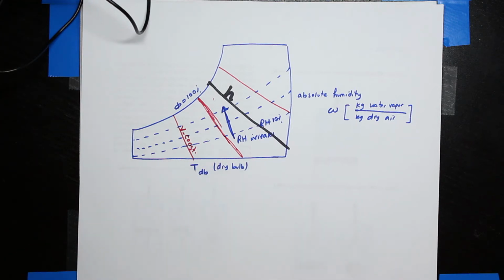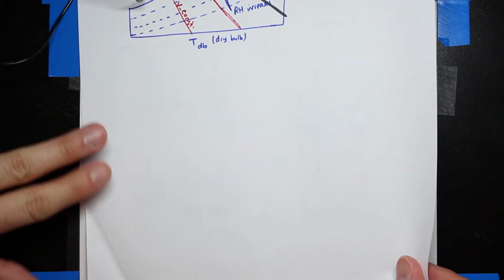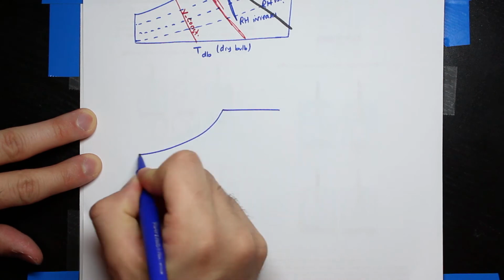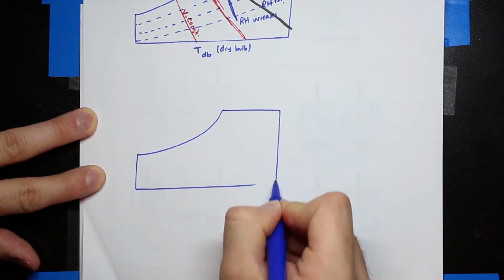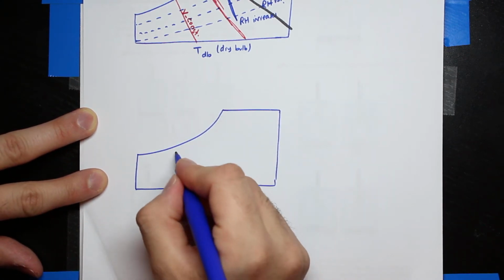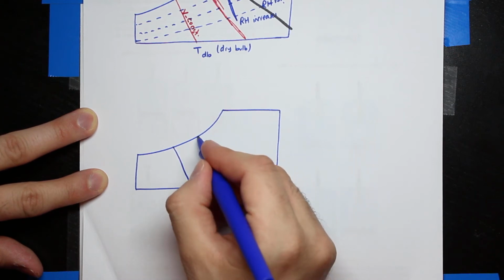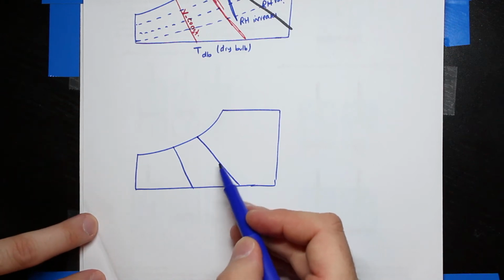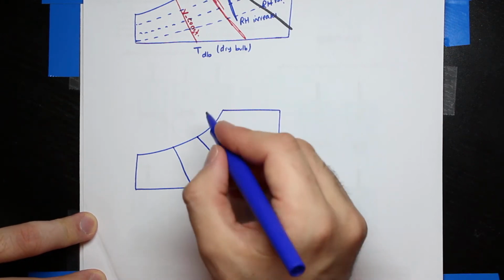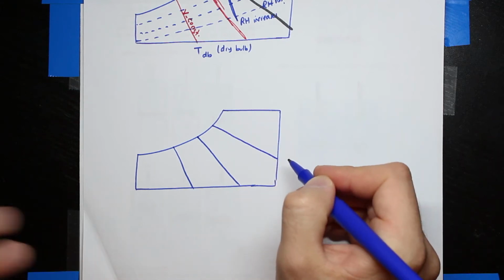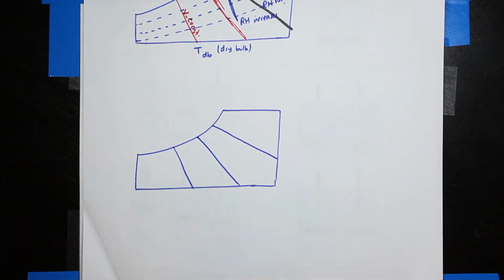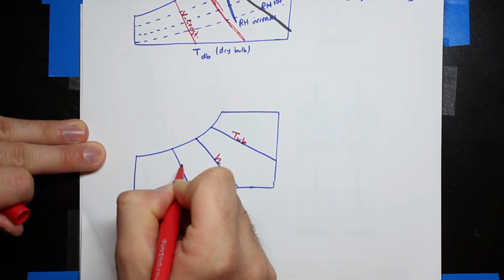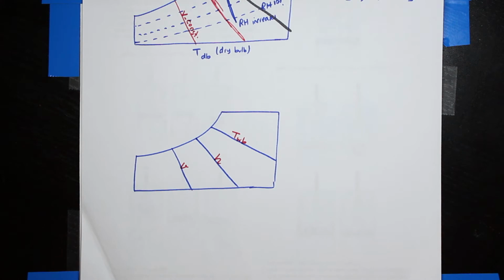Because this figure is pretty crowded, I make another one and show you here. Let's say this is the chart, and this is the V constant line. Another pattern of lines, which have much less slope, are H constant lines, and another pattern of lines is the wet bulb temperature. So this is the wet bulb temperature, this is H, and this is V, and you will see them in the figure.